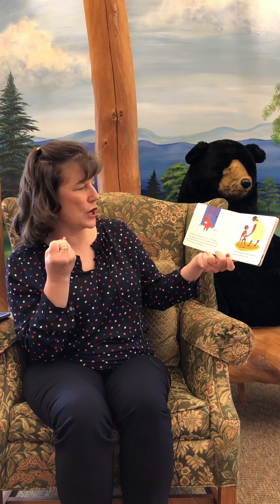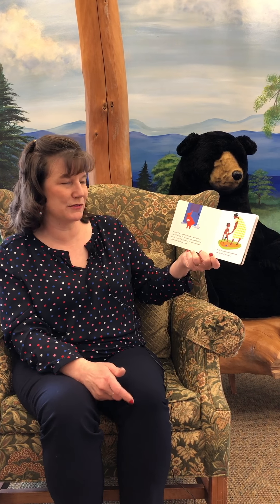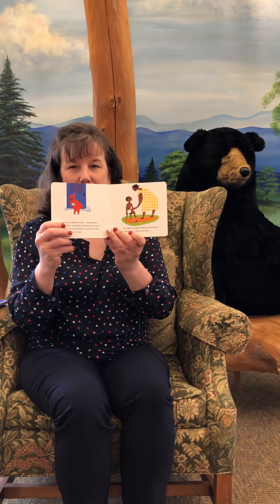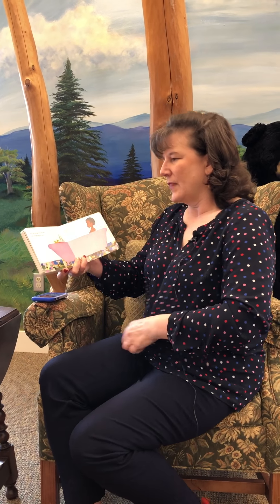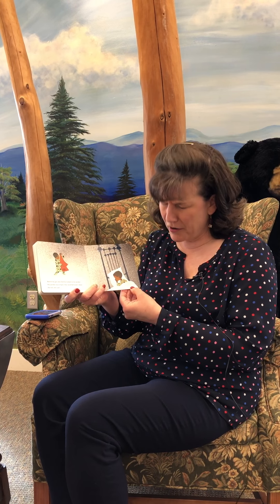And he picked up a handful of snow. And another. And still another. And he packed it round and firm, and put a snowball in his pocket for tomorrow. And then he went into his warm house. Uh-oh. What do you think is going to happen next? He told his mother all about his adventures while she took off his wet socks. He thought and thought and thought about them. Before he got into bed, he looked into his pocket. His pocket was empty. The snowball wasn't there. And he felt very, very sad.